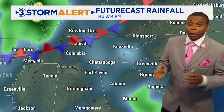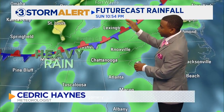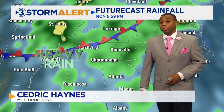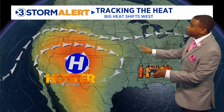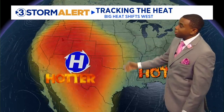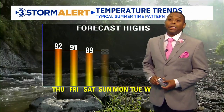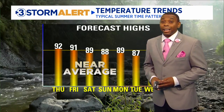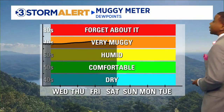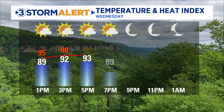Looking at the overall rainfall map, you'll see not so much — just some light amounts through the end of the week — but by the weekend, we'll start to add on to that, with the potential of some heavy pockets of rainfall showing up across parts of the area. Overall, it's hot here in the southeast, but the hotter weather and the big heat dome is shifting off to the west, so that's where the big-time heat will stay over the next couple of days. Our temperatures are right around average for this time of year — upper 80s to lower 90s — and that looks to extend into next week. But the humidity also looks to extend into next week, so it's not going to feel too much more comfortable.